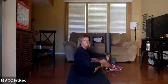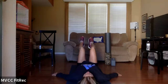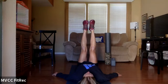Eye gaze is through the knees, and you're just going to pendulum your leg one way or the other, side to side. Again, you can also have your knees slightly bent and do the same thing. So you would just come out and then come back in. Otherwise, they're high up if you need it.